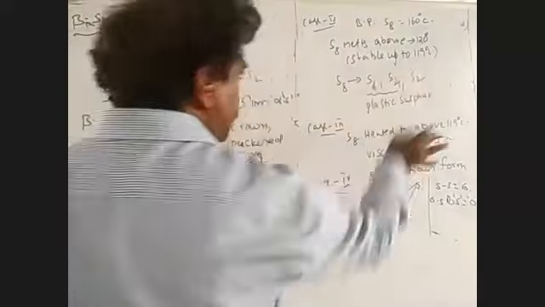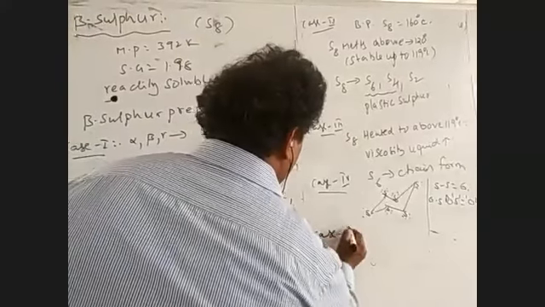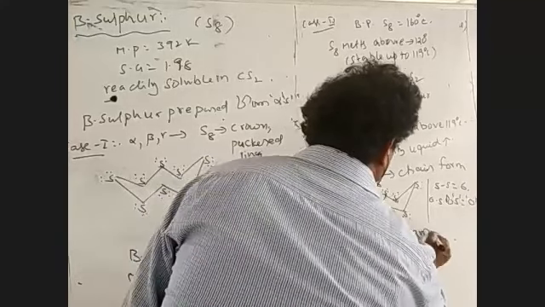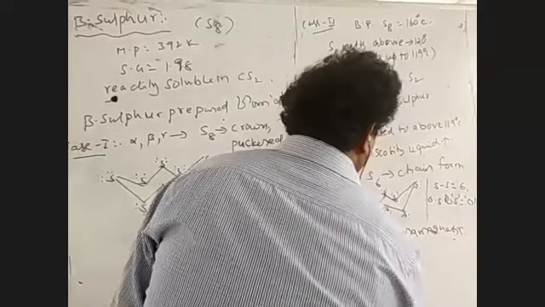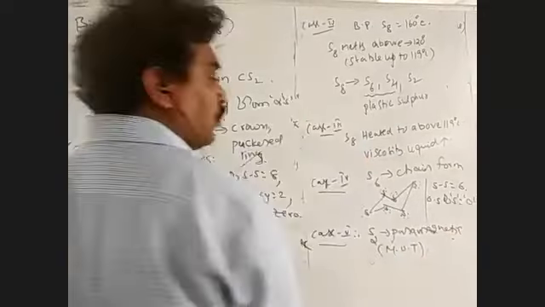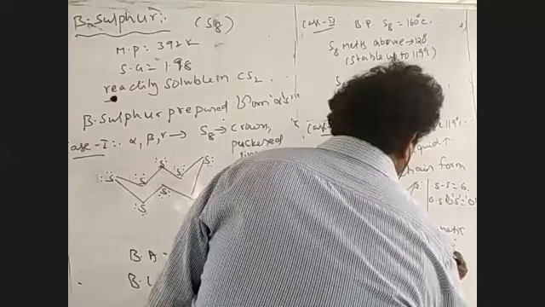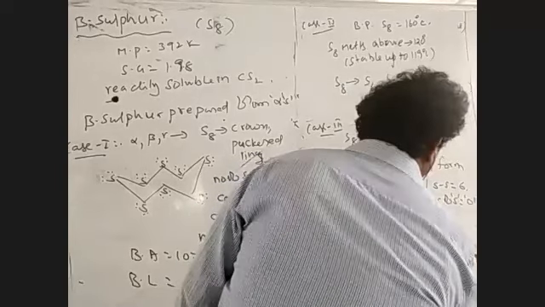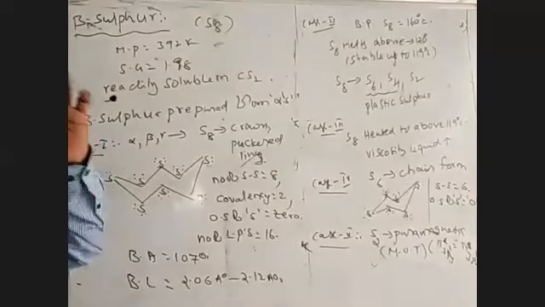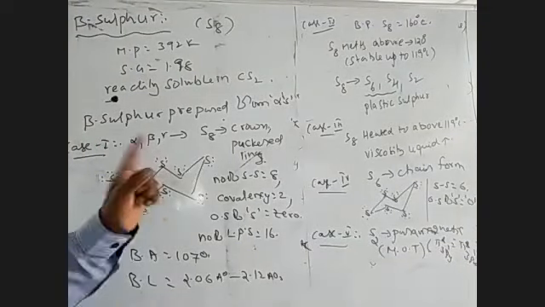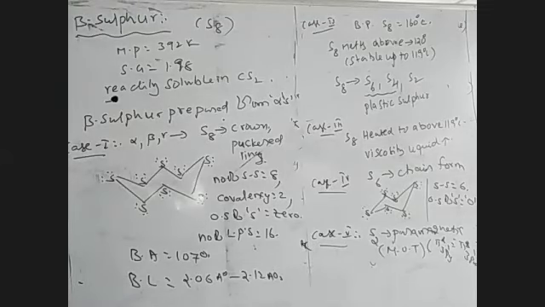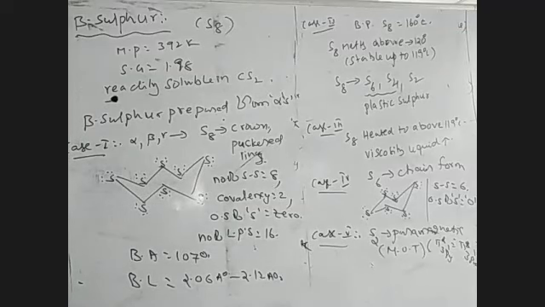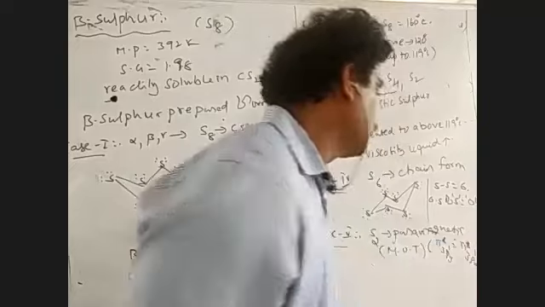Here S4 units are present in a square planar form, and now the S2 unit. The S2 unit has a paramagnetic character like oxygen. According to molecular orbital theory, the unpaired electrons are present in π* 3py1 and π* 3px1. The paramagnetic nature of the S2 molecule can be explained based on molecular orbital theory. It contains two unpaired electrons, one in π* 3py and another in π* 3px.